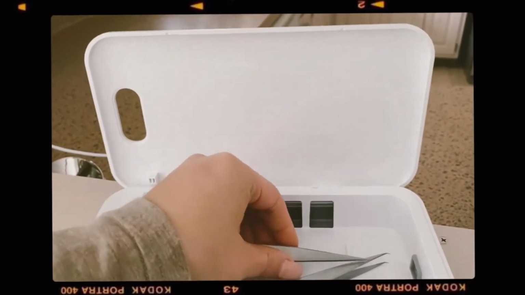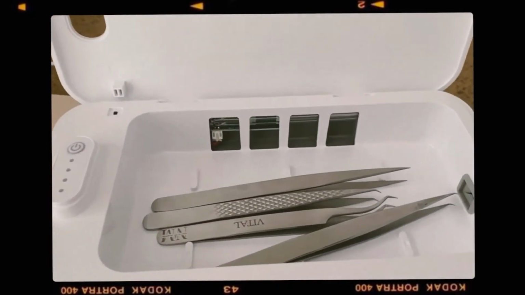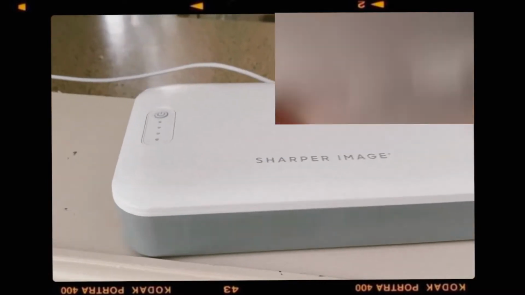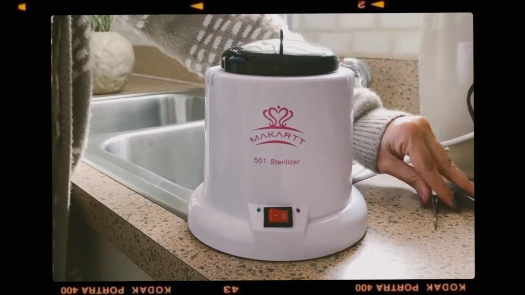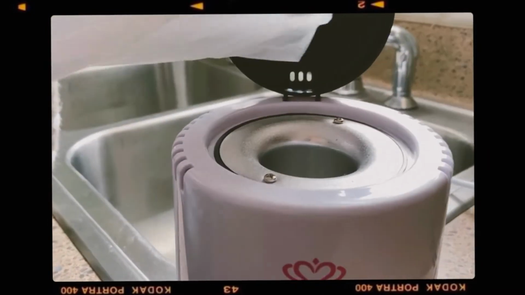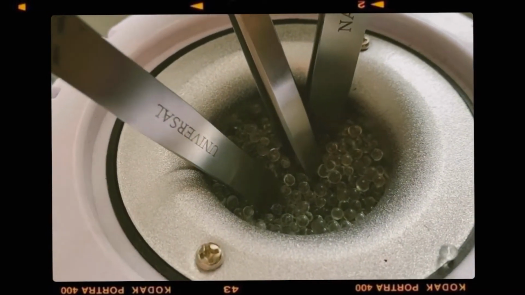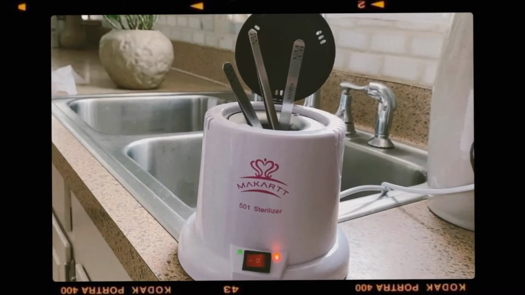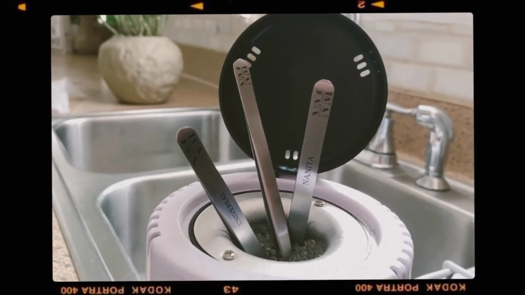This device is going to help us when we place the tweezers inside, we close the lid and we turn on the lamp. The ultraviolet light is going to generate heat, which is going to be killing any sort of bacteria that can be living there. We also can use this sterilizer that has stone or quartz crystals. You turn on this device, and as we did with the other one, it works with heat. We put the tips of the tweezers inside, and depending on the manufacturer, they can place the tweezers for about 10 to 12 minutes, and the sterilization process will be complete.